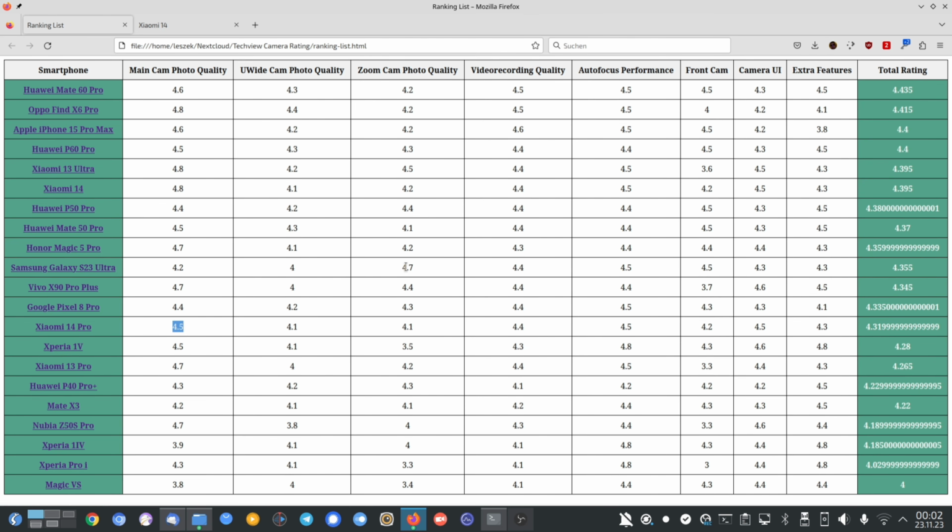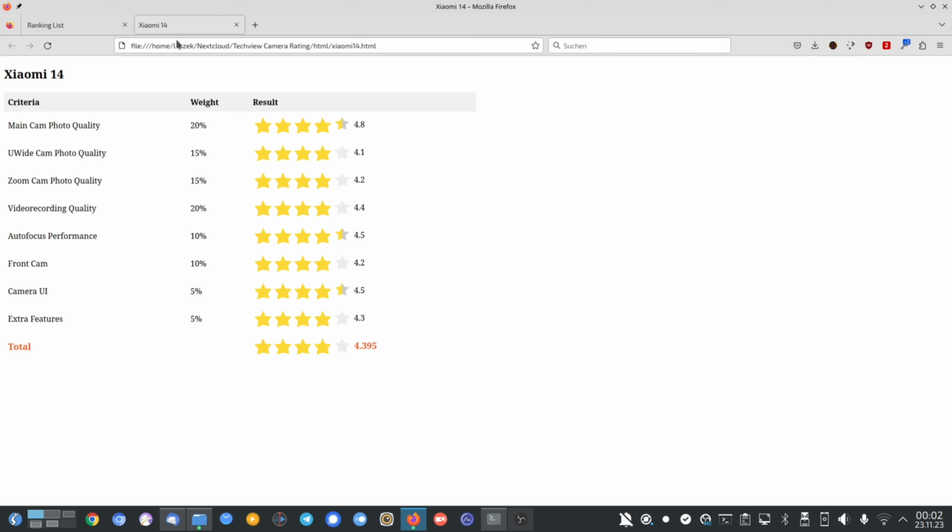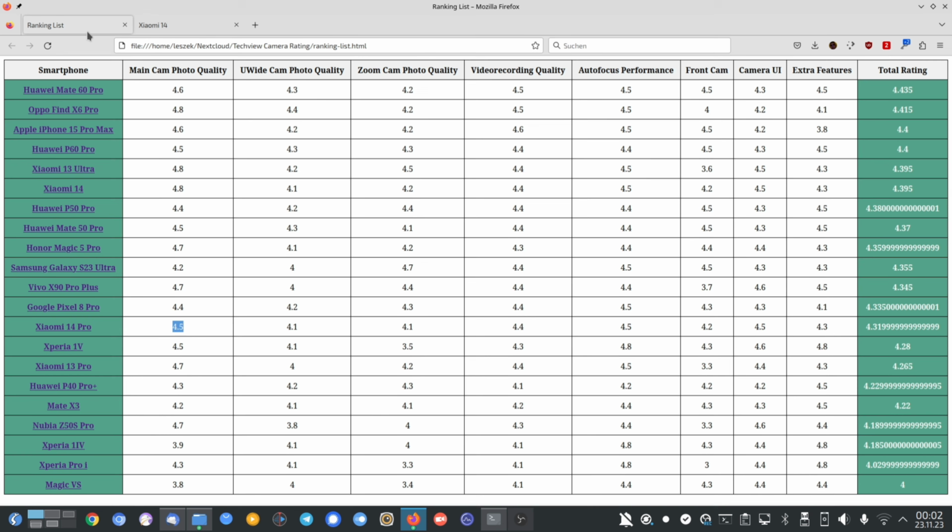So take this chart here and look at what you need. I'm giving you my points here, like 20, 20, 20-something points. It's written here like 20, 15, 15, 20, 10, 10, 5, 5% as my weight of how I calculate those things. But if you are saying, I don't need the ultra wide angle or zoom photos, I don't take so much, I want the best main camera sensor, then look at the Xiaomi 14, Xiaomi 13 Ultra, Oppo Find X6 Pro, Honor Magic 5 Pro, Vivo X90 Pro Plus, such things. So yeah, just take a look at the chart here, and this is what you will get.